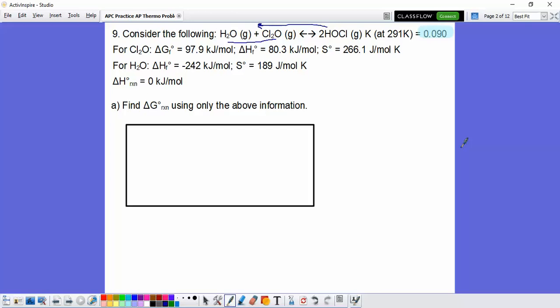Okay, so remember, thinking about what your answer is going to be and what sign it's going to have, stuff like that, that is a good way to know if you've done the problem correctly or not.